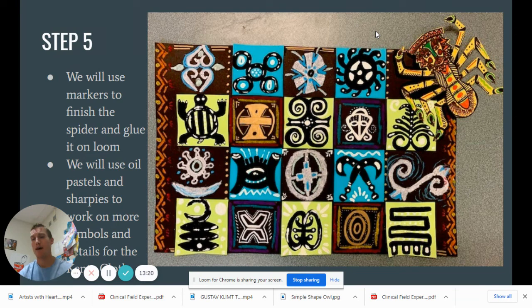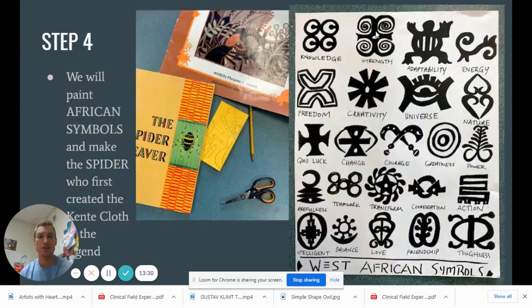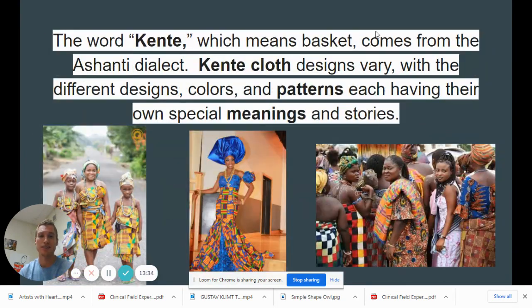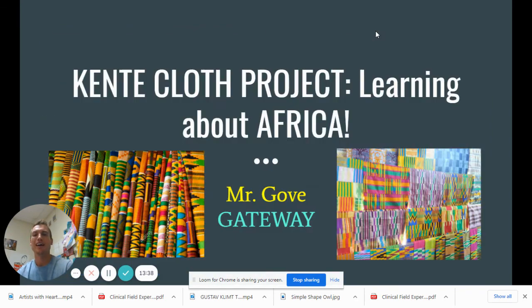You're using a lot of math to create these fractions and weavings. So just think about all the math that Kente cloth weavers had to use as well, or do use still today in Africa. So I hope that you are inspired and learned a lot about Africa and Kente cloth and the geography of our planet a little bit as well. But please check out those books.